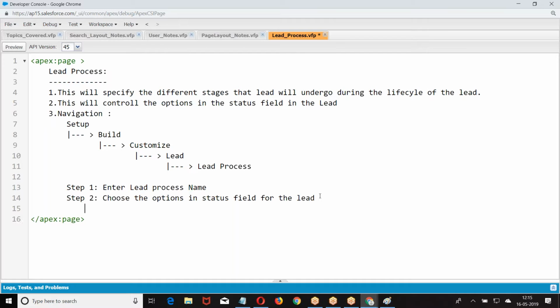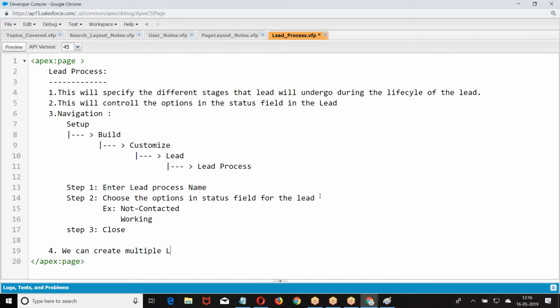Right. Example. Step 3. Now we can create multiple lead processes.